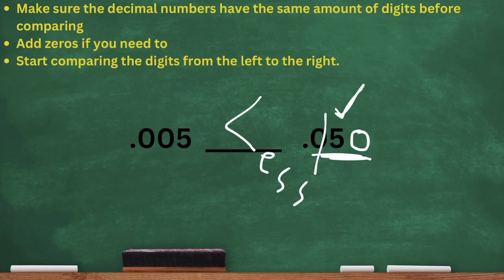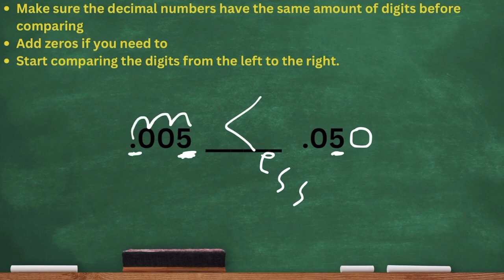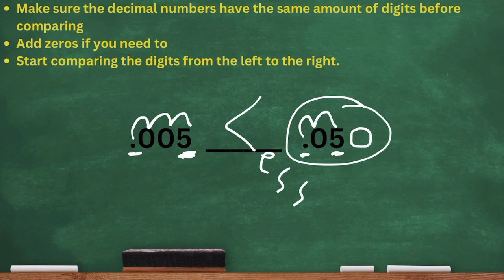But I want to show you something else. I'm going to erase what we have here. Alright, I'm going to add the 0 back. Look at both numbers, right? We have a 5 in the thousandths place and a 5 in the hundredths place. I underline both 5s. In the first number, let's count how many jumps it takes to get from the decimal point to the 5. That's 3 jumps, right? That's pretty far. Now let's count how many jumps from this decimal point to the 5. That's 2 jumps, so that's how we know that number is bigger. Whenever you're dealing with the same digit in different place values, if that digit is closer to the decimal, that number is bigger. If the digit is further away from the decimal, the number is less.